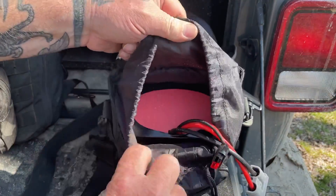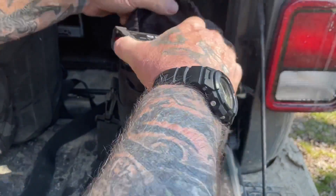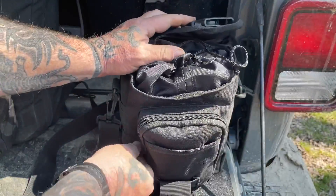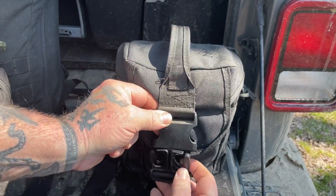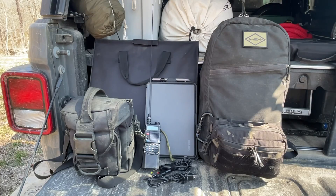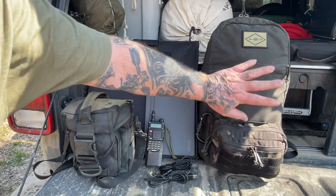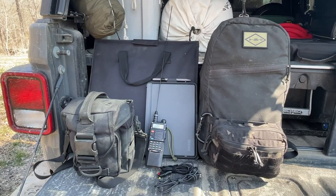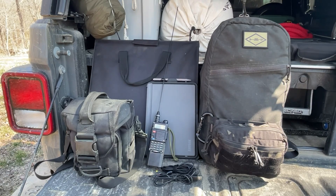As you can see, this BioWinno battery fits perfectly in this Pathfinder MOLLE bag. I can tuck the cables right down the side, take the charge controller, set it on top, and we're ready to go. I've got the 110 cables in here if I want to charge on a 110 outlet, and everything fits nice and neat inside. I can carry this thing over my shoulder if I want to take it away from the vehicle. There it all is — really not that much: a bag and a panel, a Surface laptop, a handheld radio, the radio bag, and a couple of extra cables — one for the radio, one for the laptop. Pretty much everything is self-contained. You don't have a whole lot to carry around for a portable system you can take in a conveyance and do a lot with.